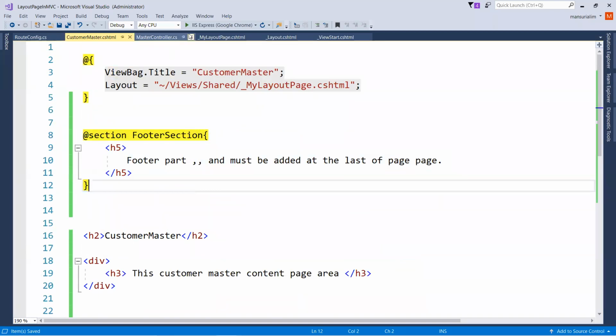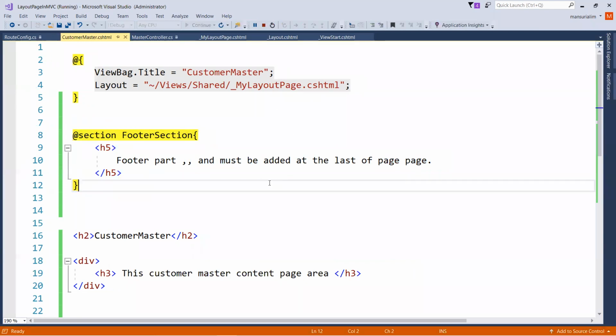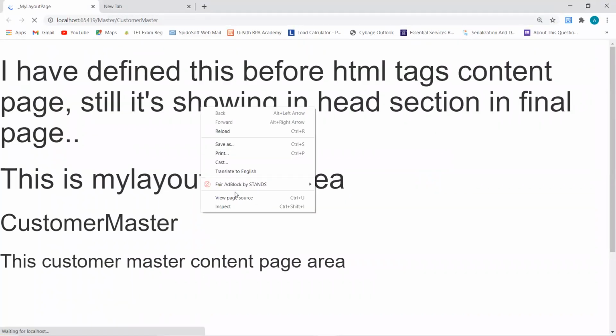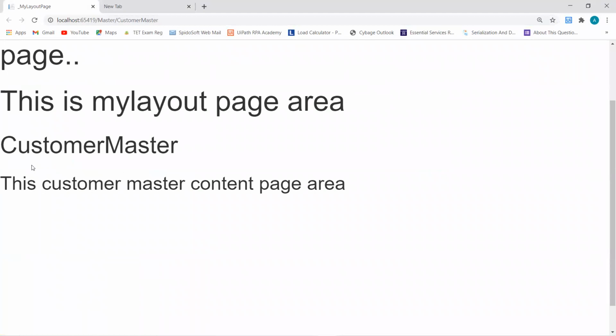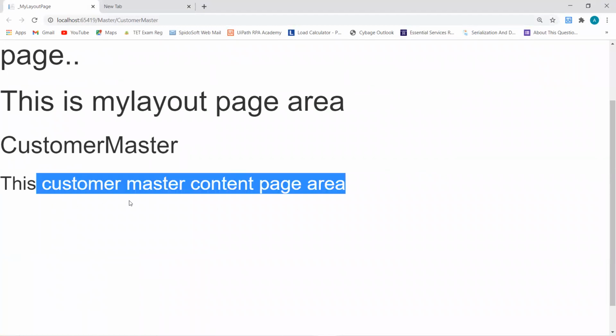So let's run them and see how it looks. It must look the way we have defined it in the layout page, right? And you can see here, it is replaced at the end of the page, right?